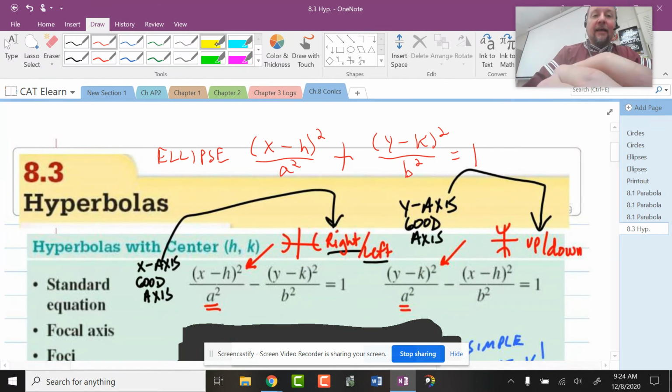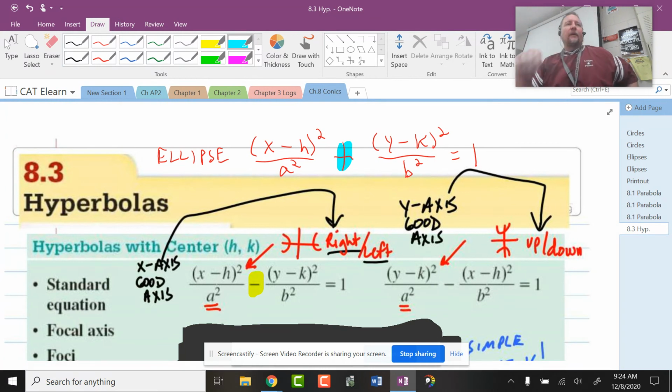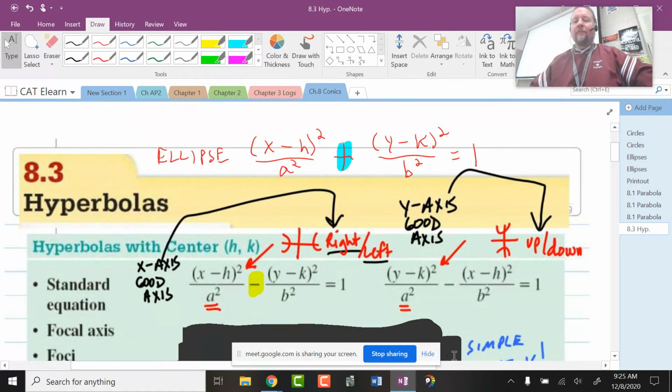So if you see that, then you will see the difference, no pun intended, with getting a hyperbola. There is a minus sign in between the squareds, not a plus. So plus sign in between, you got an ellipse. Minus sign, you got a hyperbola. You don't even know what a hyperbola is yet. But, and I didn't do the cones picture, but remember hyperbola, the two cones, it cuts right through the top, and you actually get what looks like two parabolas, but it's one hyperbola. It's not really parabolas. Something a little different happens minorly.